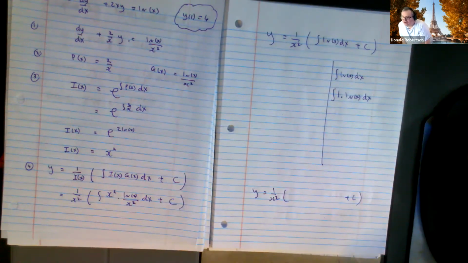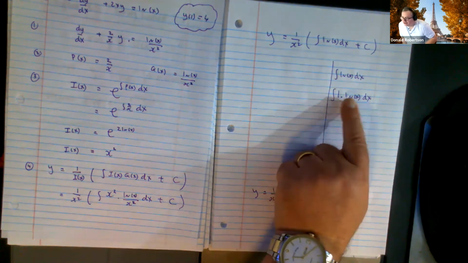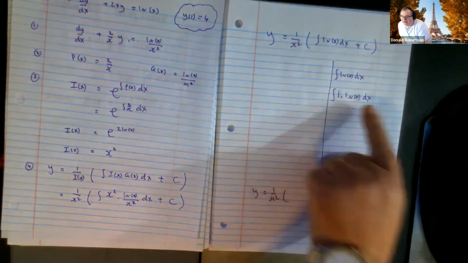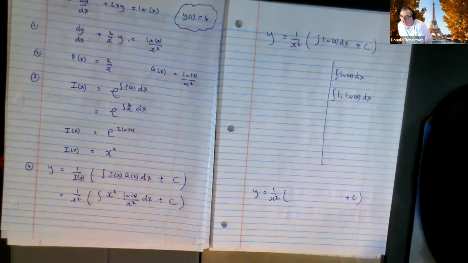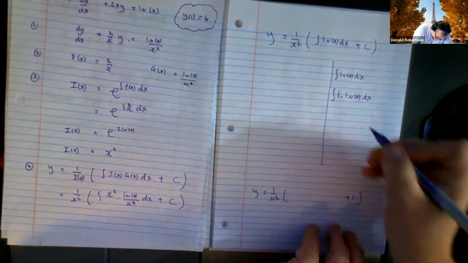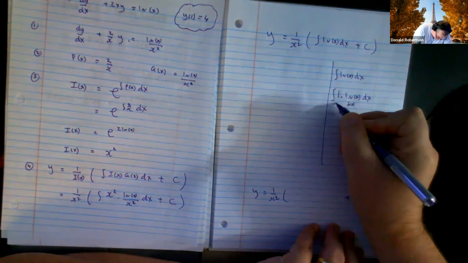Integration by parts. Now, when you do integration by parts, you have to choose who is the f of x and who is the g of x. Normally, isn't the first guy f and the second guy g, because that tends to be what it is. But not every single time. And this is one of the not every single time. Which one of those two, the 1 or the log x, is in fact going to be the f of x in this case? The log. Yeah, so that's going to be the f, and this guy's going to be the g.